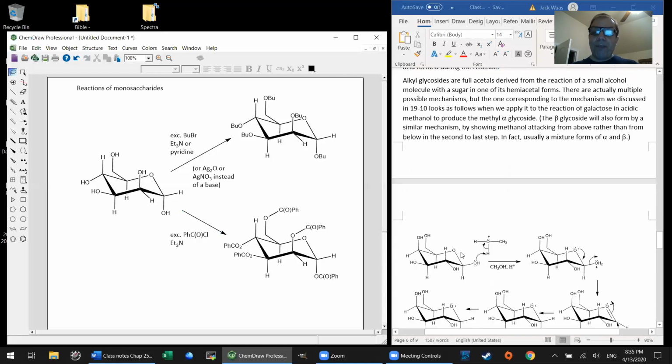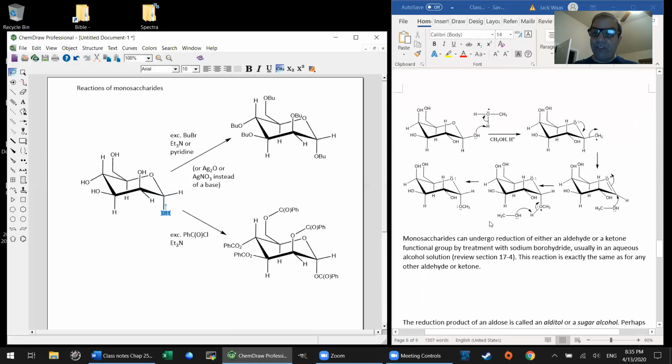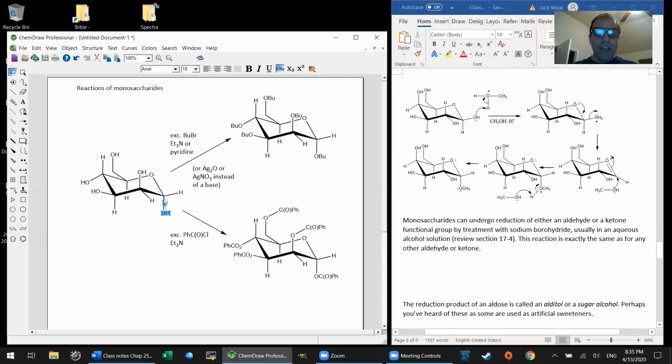Good. Let's do one other reaction. It's also possible to react only the OH at the hemiacetal, or glycosidic carbon, or anomeric carbon. There you go, 3 names for the same thing, right? Organic chemists just love it when there's multiple names for the exact same thing. Anyway, remember that OH is special in its reactivity because it can open the ring up and revert back to the aldehyde from the hemiacetal. So it's possible to react that OH exclusively and not touch any of the others by taking advantage of that reactivity, by taking advantage of the anomeric carbon being actually an aldehyde carbonyl carbon.